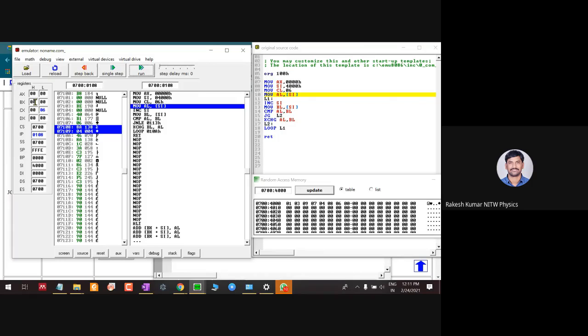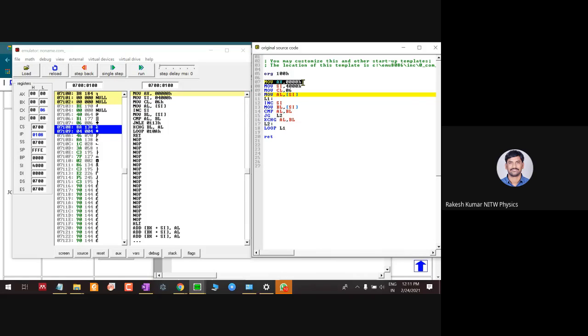When you are using 8-bit numbers, make sure your AH and BH value should not have any numbers. If at all they are having some numbers, please make them all 00. Then you start your program. That means you write one more line here, move BX comma 000H, so that your BX register is also cleared. Okay. Now after this instruction, your 01 will move to the AL register.